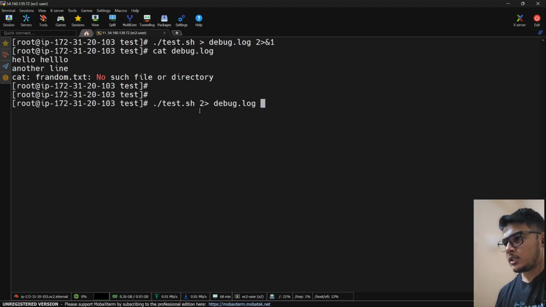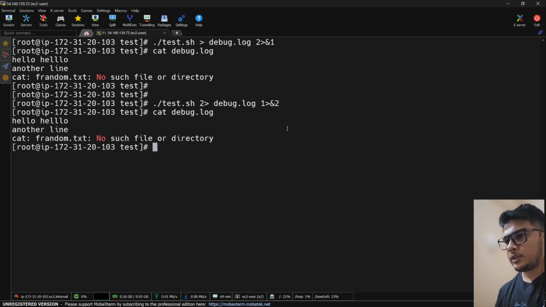So my standard error is going to this debug.log. And I want to send my standard output to the place where the standard error is going. Then I can use this. I want to send my standard output to the place where standard error is going. So if you see now, it went.